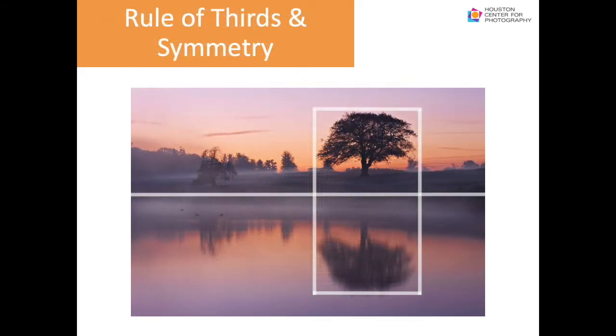Scenes that contain reflections are also a great opportunity to use symmetry in your composition. This image mixes the rule of thirds and symmetry to compose the scene, and that makes it really interesting. The tree is positioned off center on the right of the frame, but there is the perfectly still water of the lake that provides the symmetry. And the landscape format here has a very calming effect.